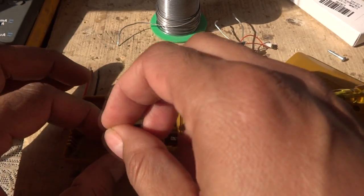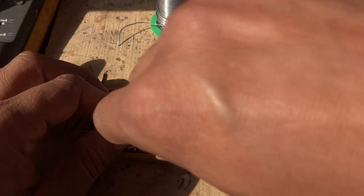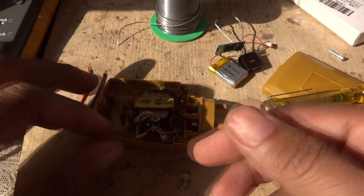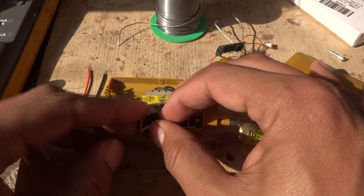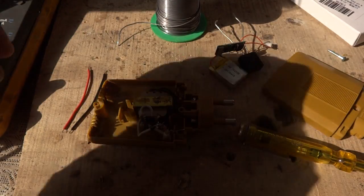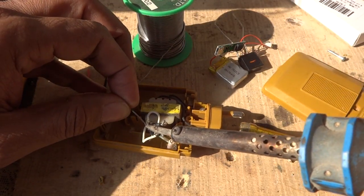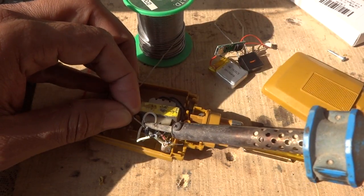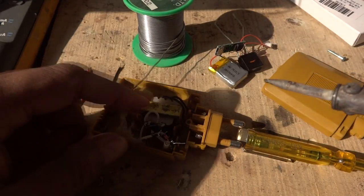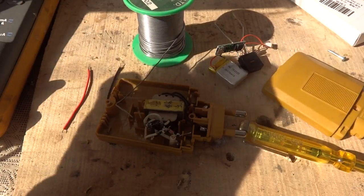We will solder this circuit: the positive will go to one end of the transformer wire, and the negative wire will connect to the single diode we added for this purpose — as seen in the previous video review. We solder the other leg of the LED positive to the transformer output using the soldering iron. This LED connection goes before the bridge rectifier, not after it, because if it were after the bridge rectifier the LED would be lit all the time by the battery. We want it to light only when connected to the 220 volt power source.